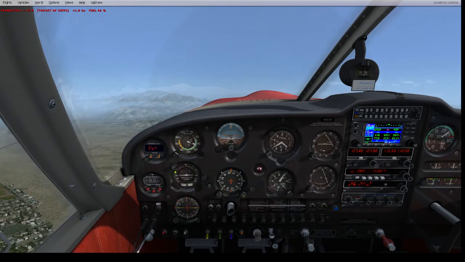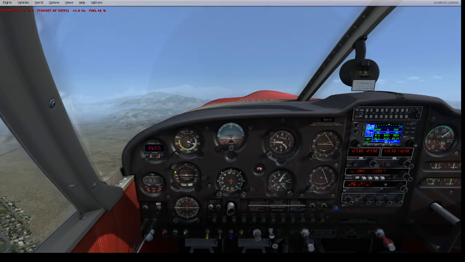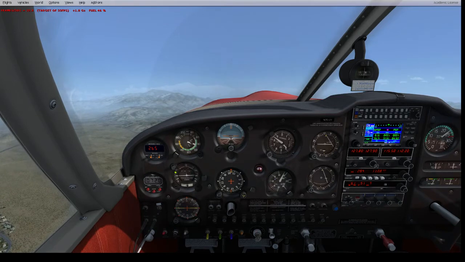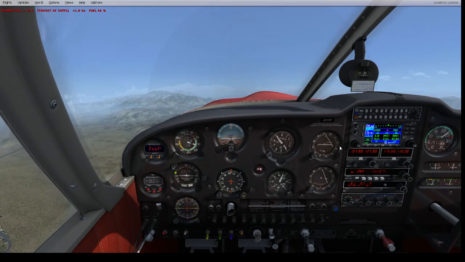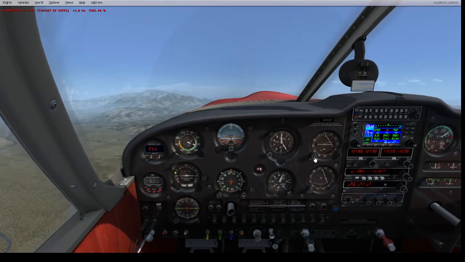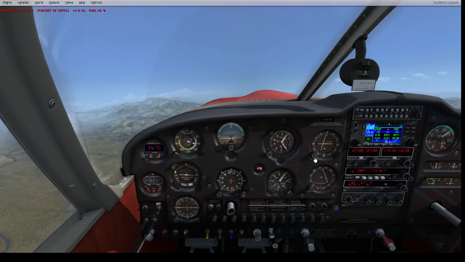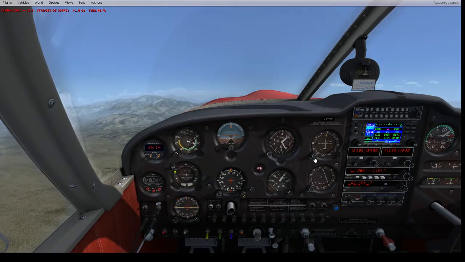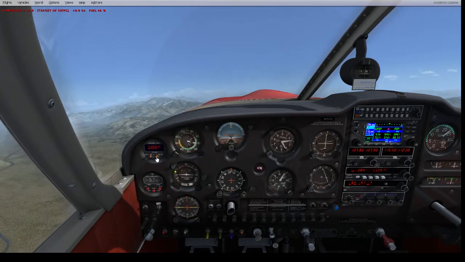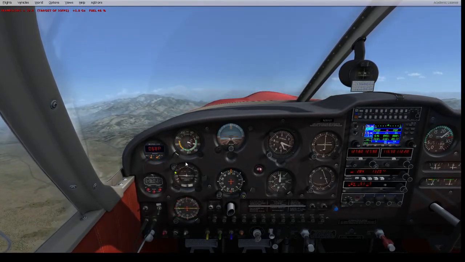We are coming up to 268 radial here. 310, 85 knots. We're going to turn back direct to Palm Springs here. So I'm going to go ahead and wind nav 1 around until the needle centers. That's going to give me an approximate heading to fly to go direct to Palm Springs. You could also just go to, and it gives you the heading to fly also. Either way works.